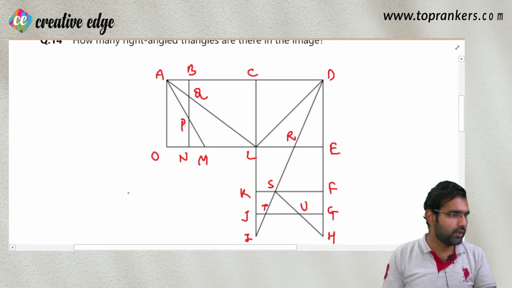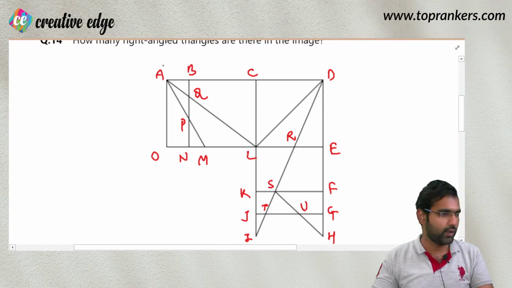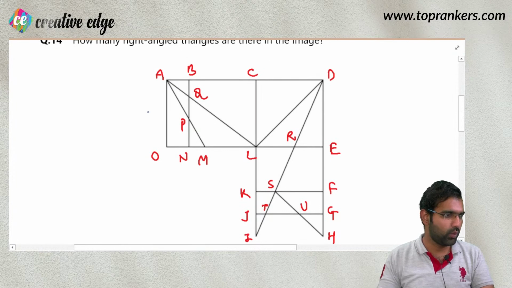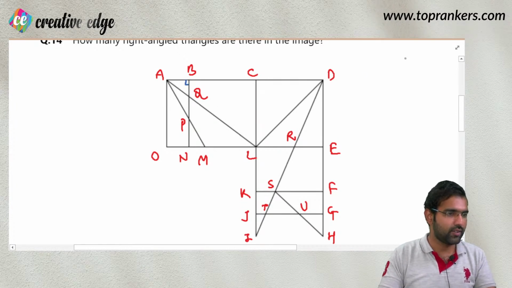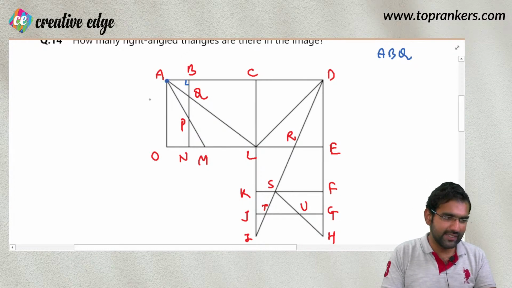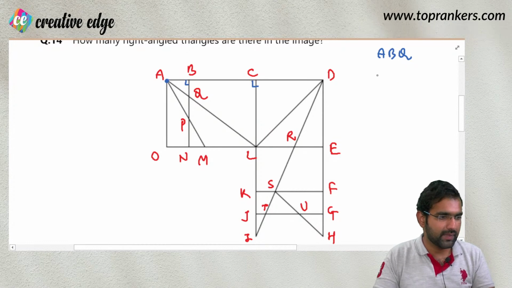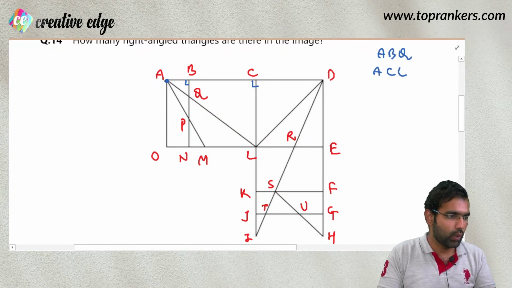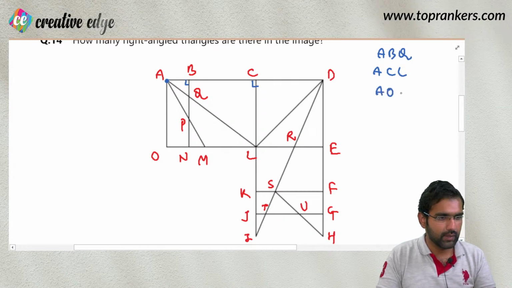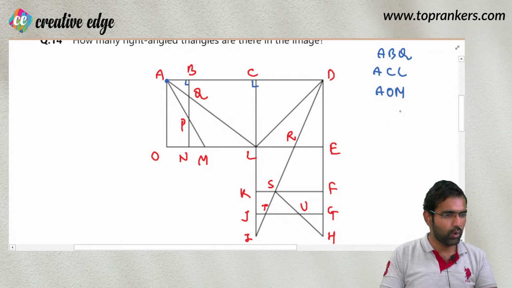So continuing further, everyone look carefully. If I start counting the number of right angled triangles, I hope you all must have read the question properly. We were asked for right angle triangles. So if I begin with calculating these, should I say I see one triangle like this? This is ABQ. Now with this A vertex, let's see how many such right angle triangles can we see. Can I say I am seeing ACL as well? Then along with this A, I am seeing AOM, right? Then along with this A only, shall I say I am seeing AOL as well?